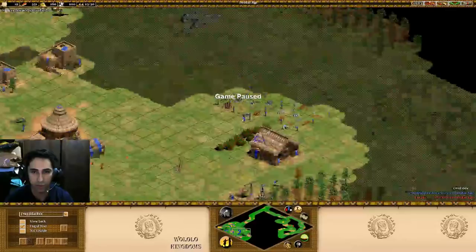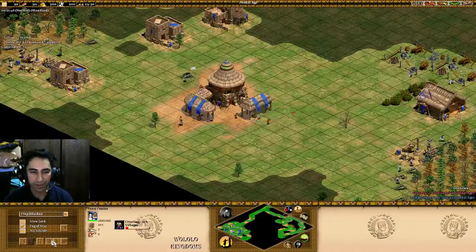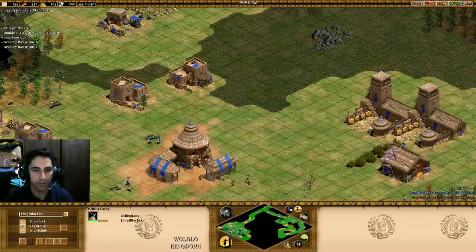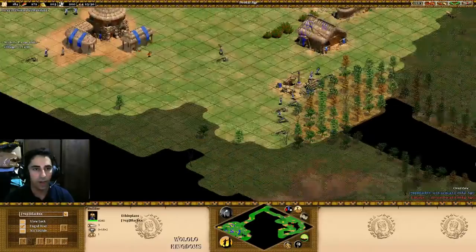Maybe he will try to wall here, and then from here to here. But as I said, I don't like that too much. I would prefer archers here. Anyway, let's keep going. So he's making archers, as I said. A house, nice.